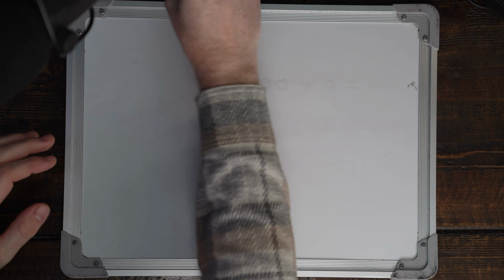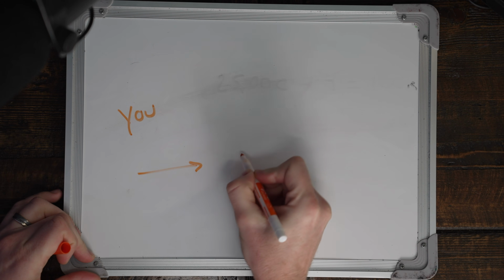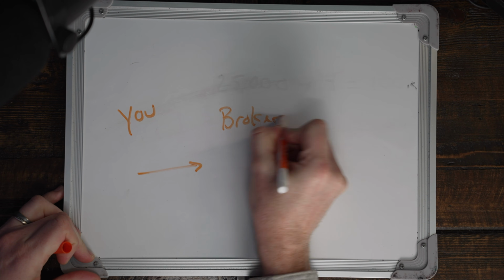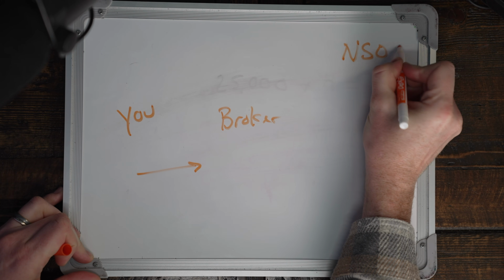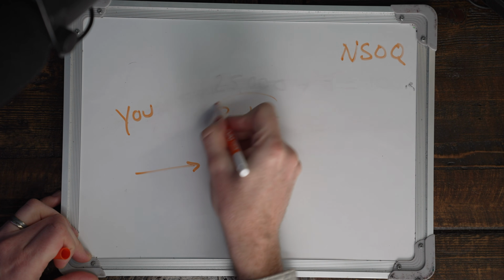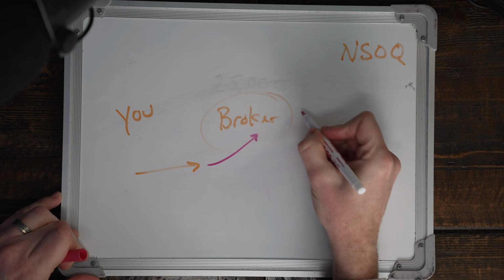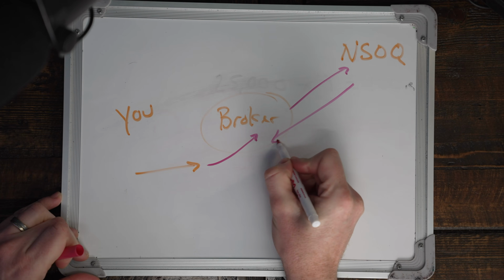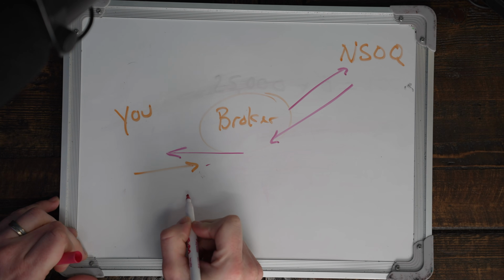All right. So here's the deal. With a commission-free broker, you have no commissions. How does it work? You send your order. This is you right here. You say, I want to buy. This is the broker in the middle, and this is the exchange here. So this would be NASDAQ. Typically, your order goes through the broker, and then the broker sends it to NASDAQ, it comes back, and then you get your shares filled, right? So the broker's the intermediary.